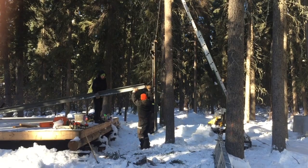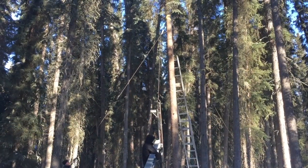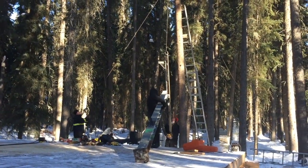I built it so that the H-beam would pivot, so that we could hinge one end up the tree and have the H-beam attached.